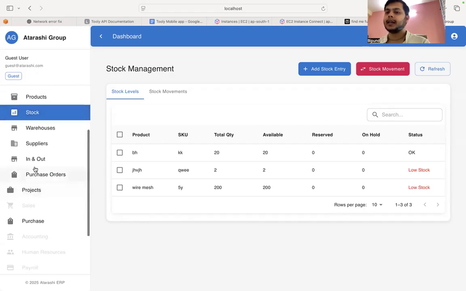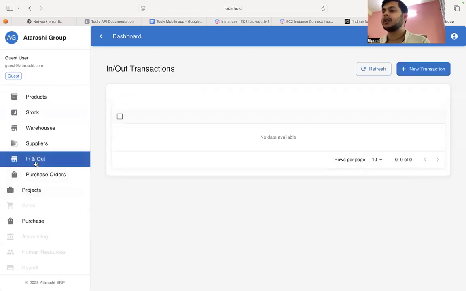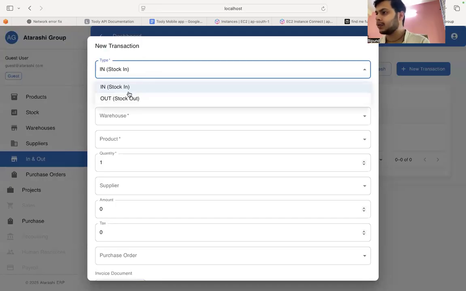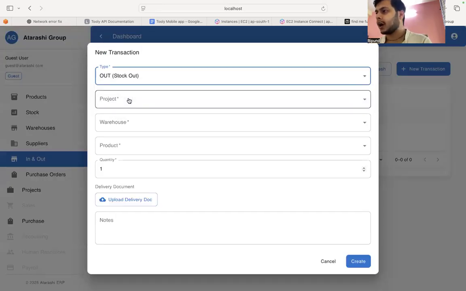Now, let's say someone requires the in and out transaction. If someone requires some wire mesh from anywhere in the section, but for a project, we can specify the stock in and out. So this is a stock out section.